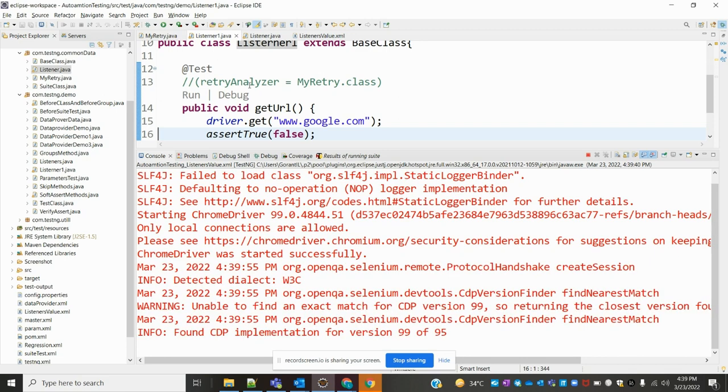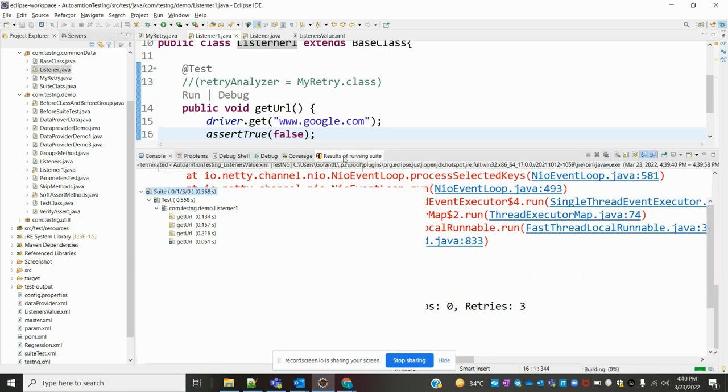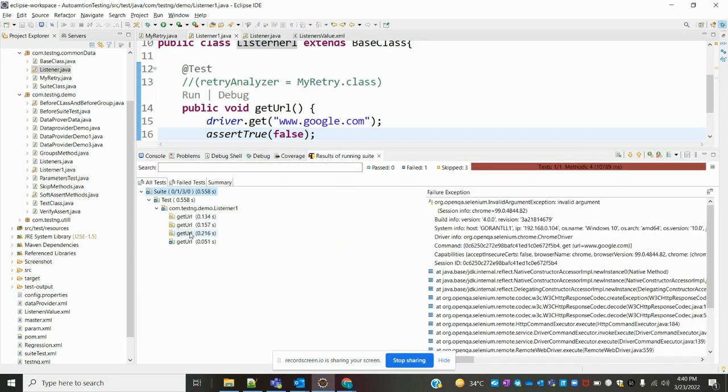The same way here also, it will do the same thing. And you can see three times it is skipped and the fourth time it passes. Sorry, it fails; three times it is executed and the fourth time it throws the invalid argument exception, right?